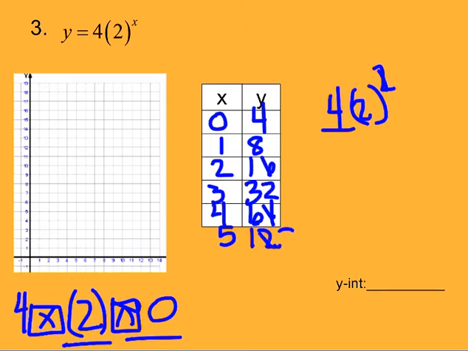Again, it's always a good idea to be doing this in your calculator along with me to make sure you're doing it correctly. So I'm going over 0 up 4 and plotting that point, over 1 up 8 and plotting that point, over 2, 16 and plotting that point. So those are all the points that I can fit on the graph, so I'm just going to do that amount right there. Okay, so then that's my final answer for the graph. My y-intercept is my y value when x is 0, so my y-intercept is going to be 4.